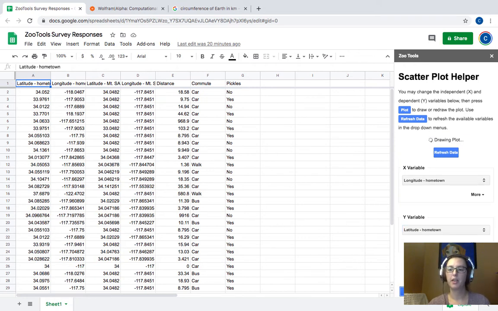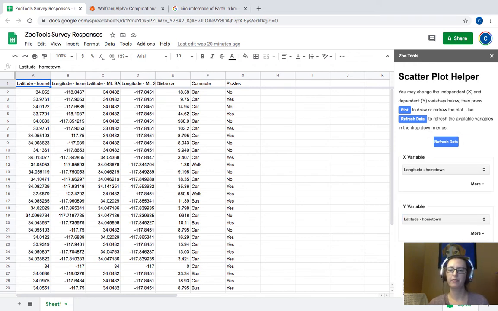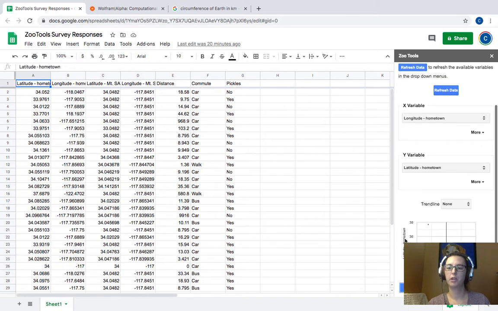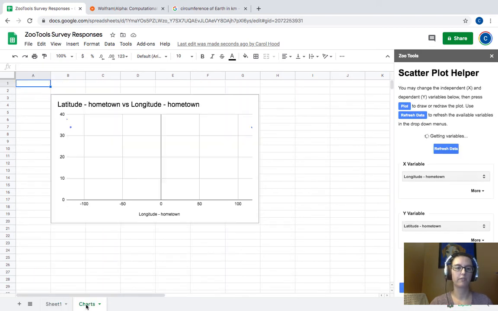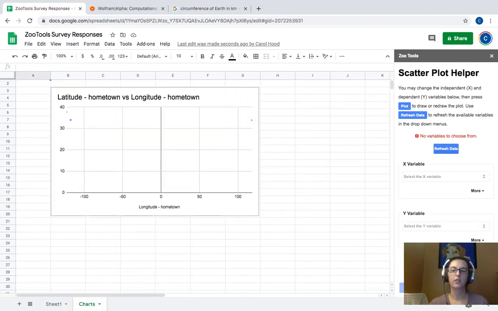So if we plot this, it's going to draw a little tiny plot down here. I can click Send to Sheet, and it'll actually send it to my sheet, and it's going to make a new tab here called Charts. Okay, so we've sent it to the sheet. It looks a little bit different than it did on the side view, and that's because it's forcing it to start from 0 on the vertical axis here, which again is the latitude axis.